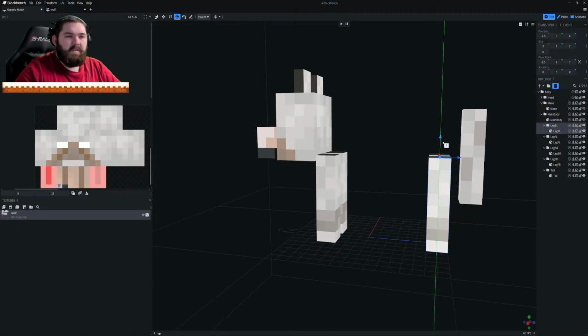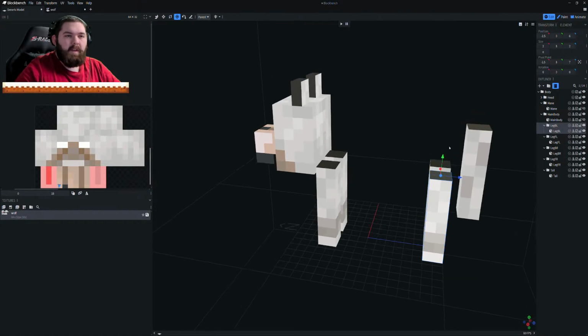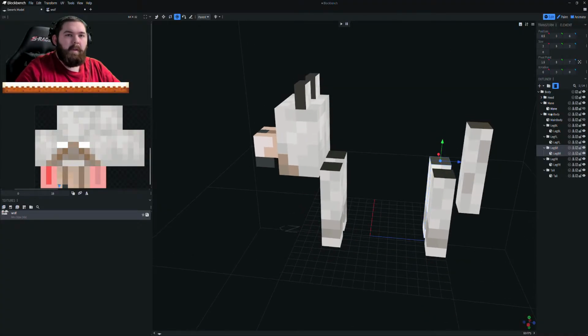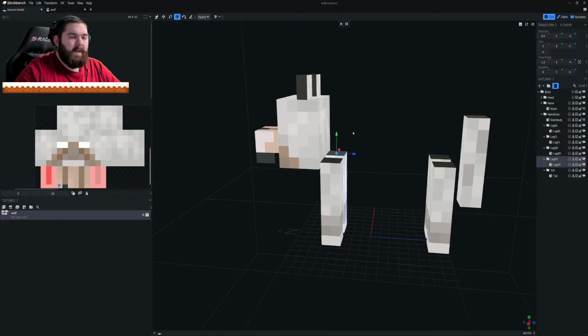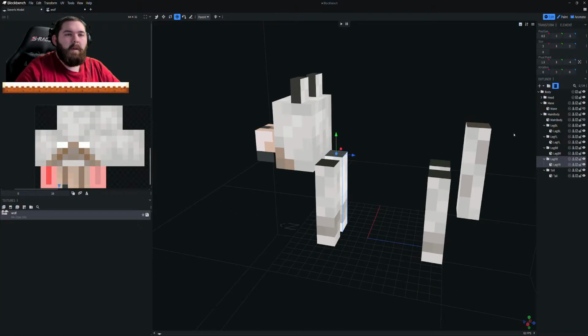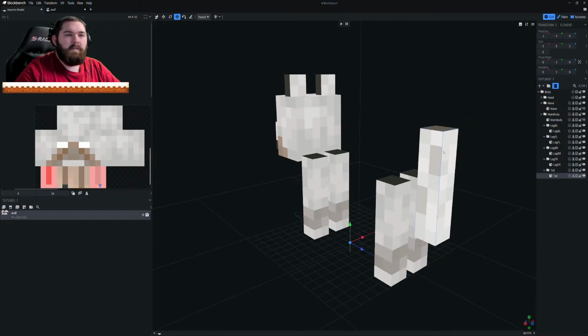Let's bring this up here. Center pivot. Bring that up there. Center pivot. Once more from the top. And center pivot right there at the top. Sweet. Now let's work on the tail.